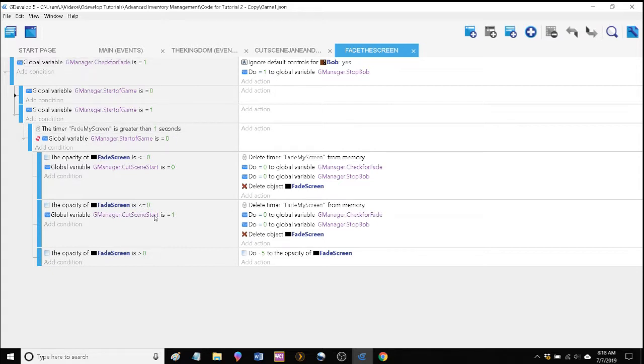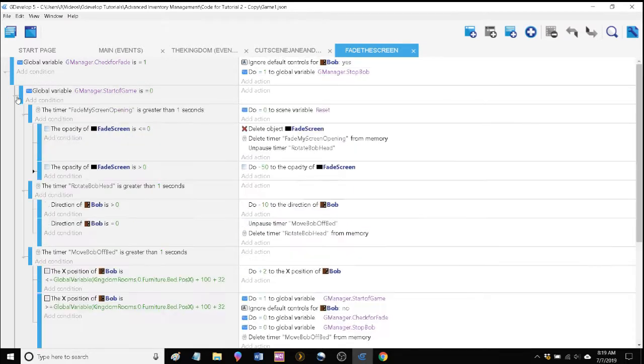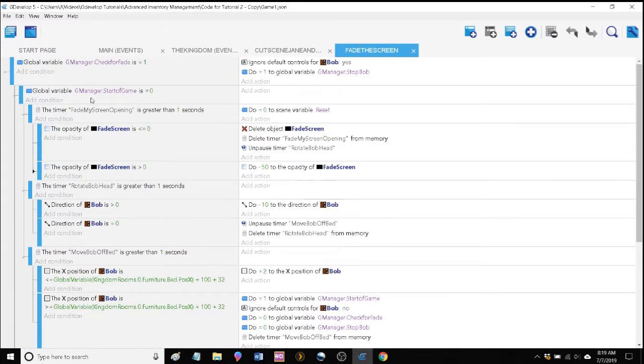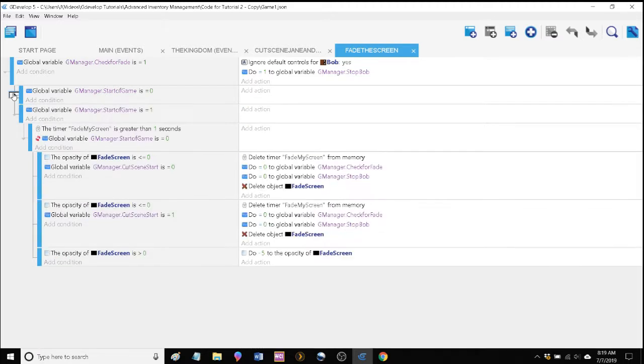And let's see how this is set up, and I think we could probably set this up a little bit better. One thing we could do is we could actually remove this section here and put it into its own cutscene. Remember, this is the beginning of our game, this cutscene here. And what we might do is remove that so that this can become literally just fading the screen and nothing else.